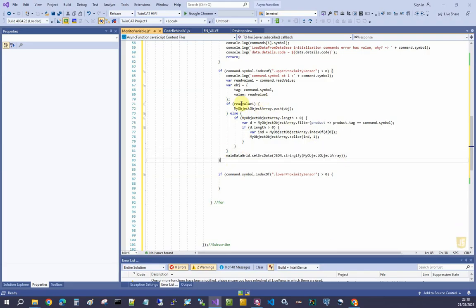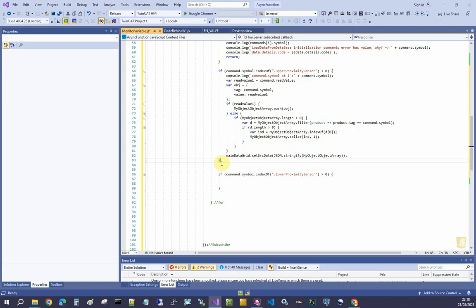Either we have pushed data or we have removed data, so in either case we need to set the source data for that grid view. We create a string from this array, set it as the source of that grid data, and then it will be updated.